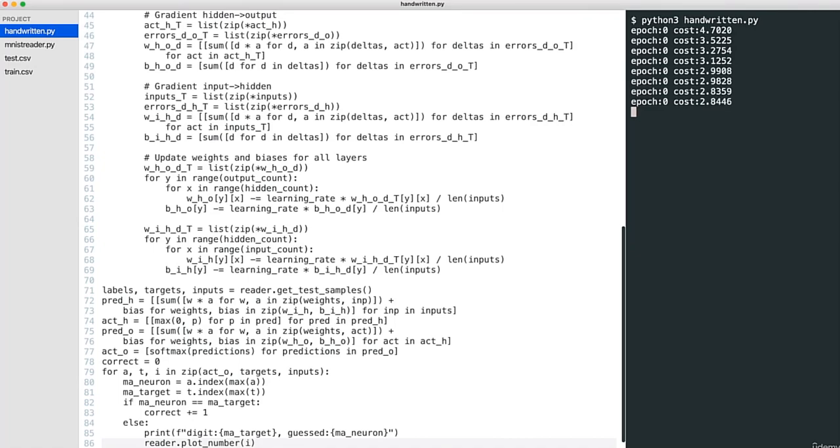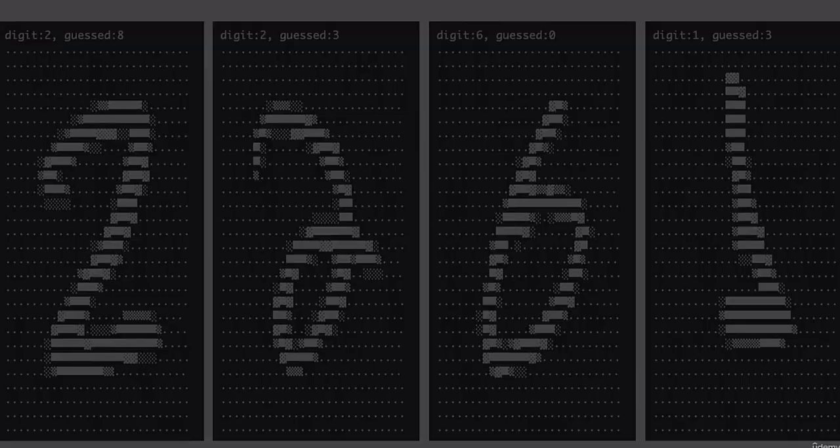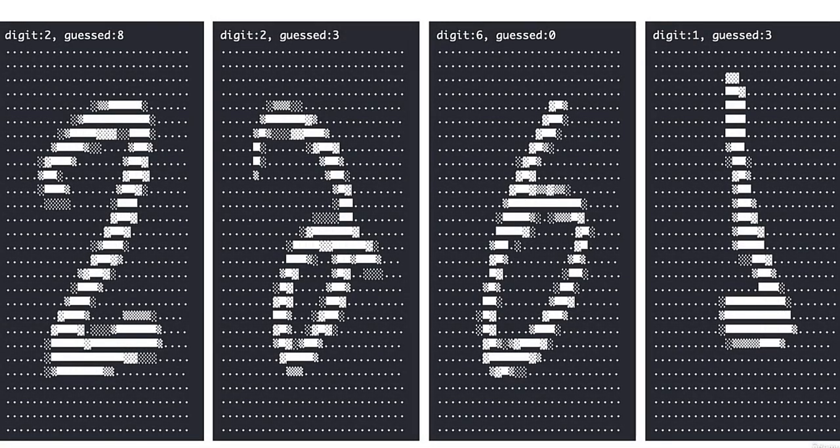I let the program run and print the result here. Here you see 4 images that were not guessed correctly. I can see why the system was confused with these numbers.